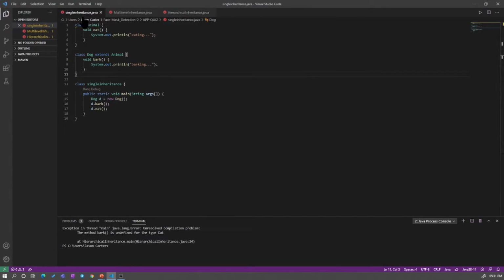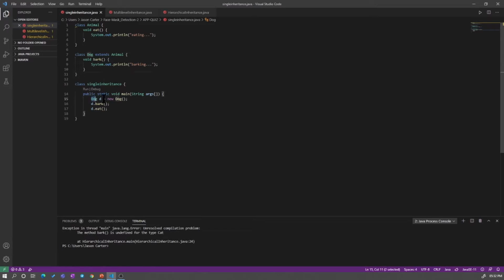So at first I have an example for single inheritance. First I have declared a class animal. Animal is a very large kingdom. Under animals we have dogs, which is a subclass of the class animal. Here I have a function called eat declared in class animal, and the class dog, which is inheriting the properties of class animal, has a function declared in it too.